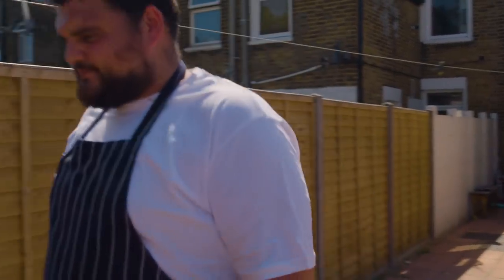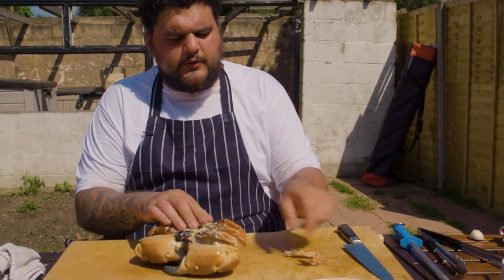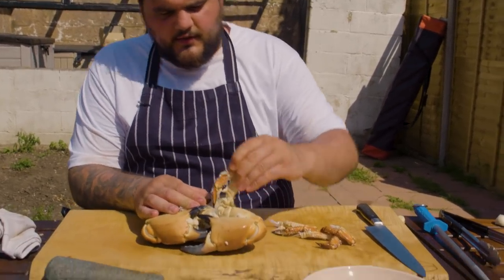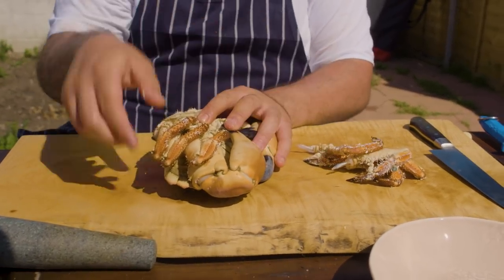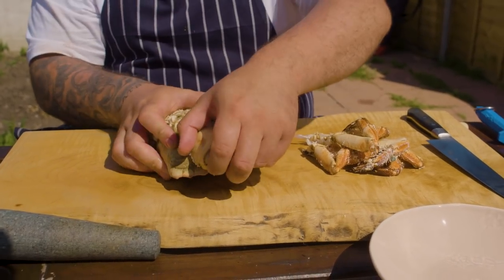Nice. I'm gonna move on to picking this crab, right? I'm just gonna pull these legs off, right? So we wanna go in the direction that's against the way the crab moves, like that, yeah? Legs are off. We wanna do the same with the claws.